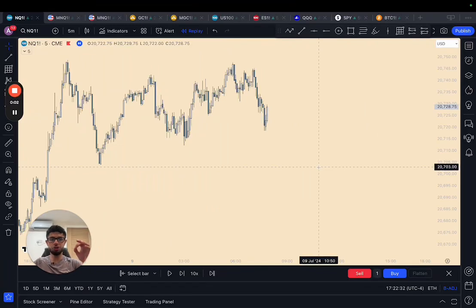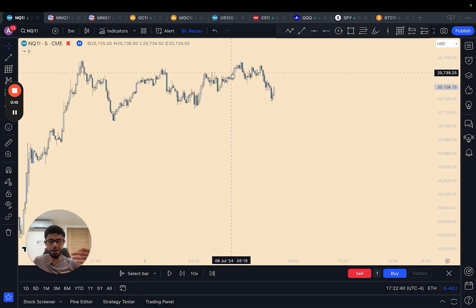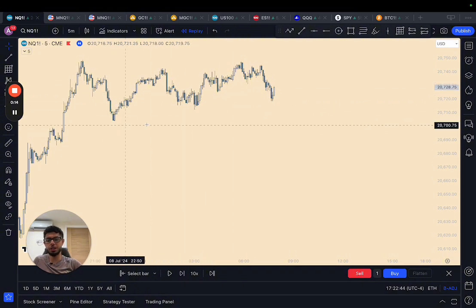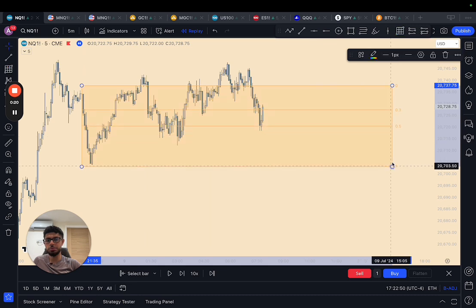Higher time frame structure is actually the cheat code when it comes to trading. So let's review the market from today. On the higher time frame, the best time frame is going to be the 15 minute. We see we were trending upwards, so I was looking for buys. And literally just before market opened, we had this beautiful zone here.